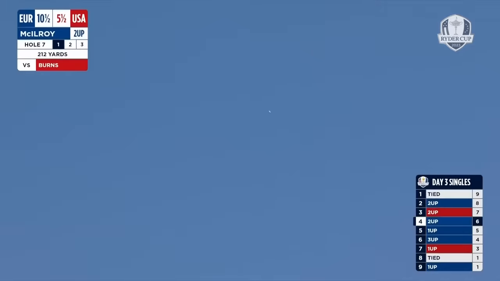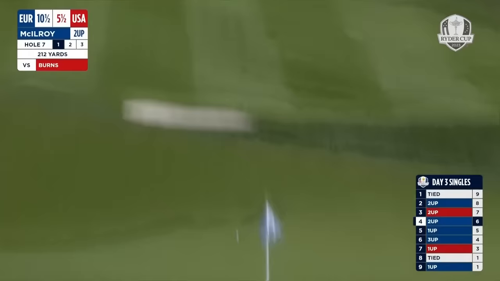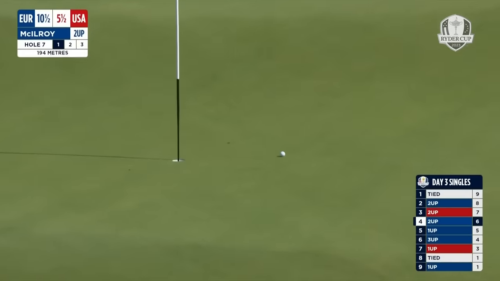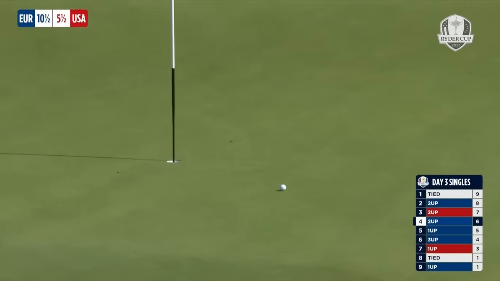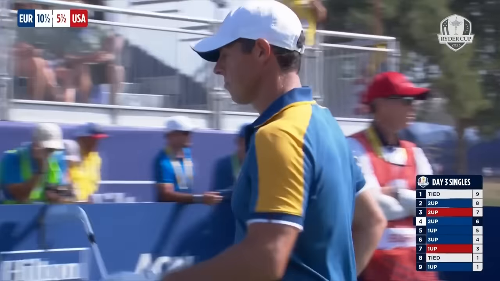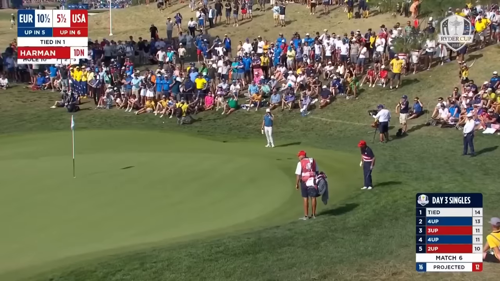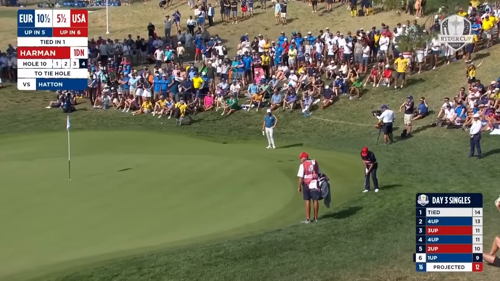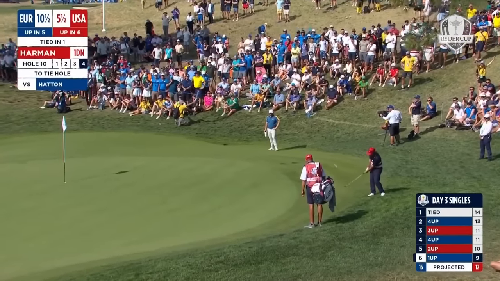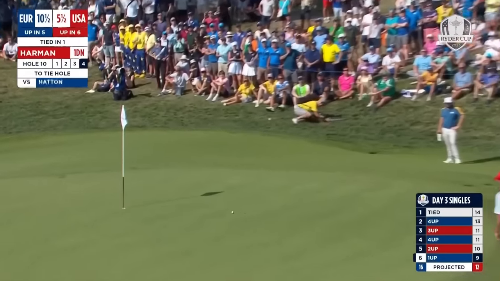Big high draw. That's such a good shot, isn't it? It's hard to explain how high and how much draw and how soft that's landed. Now, Brian Harman is in a bit of trouble at the 10th. This is for par and to tie the hole. Otherwise, he's going two down.